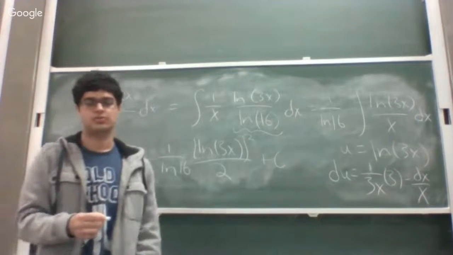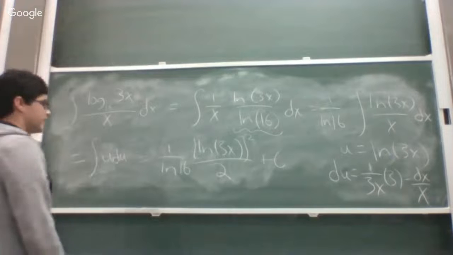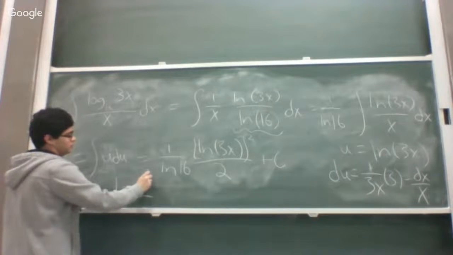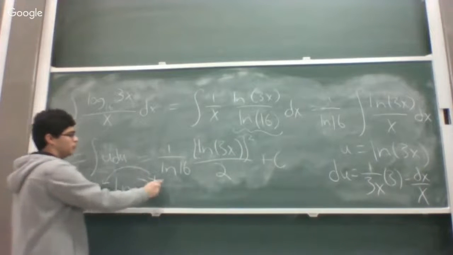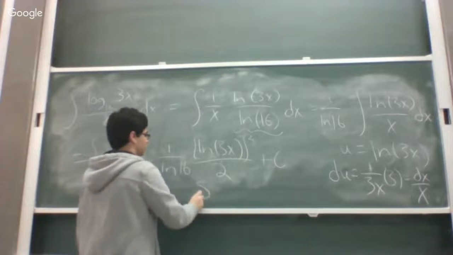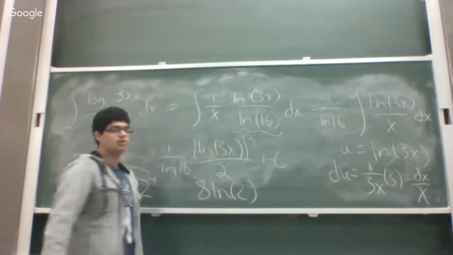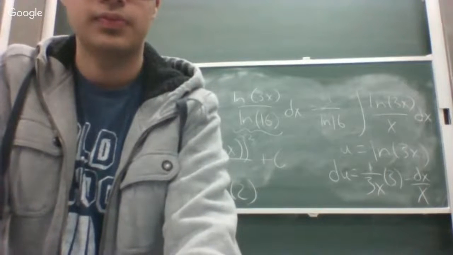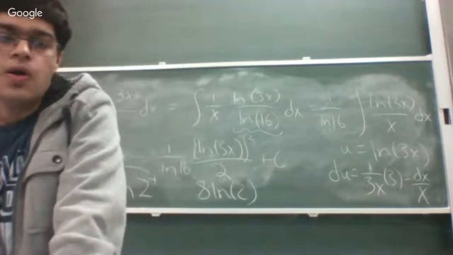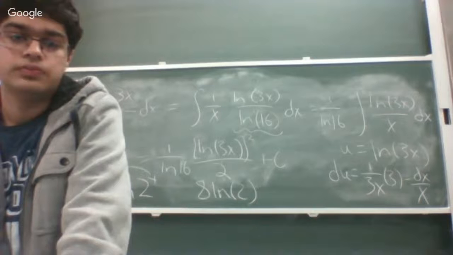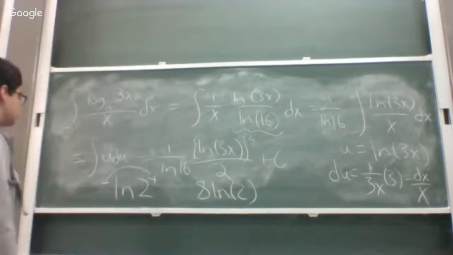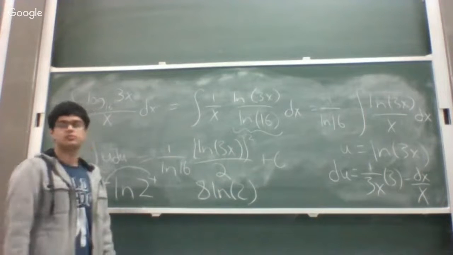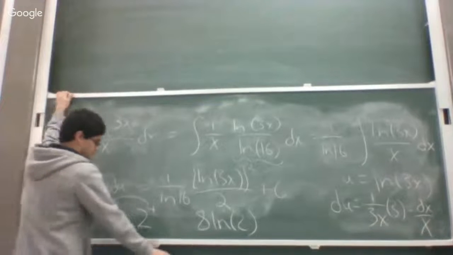Well, you can simplify this even further. The natural log of 16 is the natural log of 2 to the 4th, right? This 4 can come out, which multiplies it to the 2. So then this would be 8 natural log of 2. This is the natural log of 2 to the 4th. The 4 would come out. 4 times 2 is equal to 8. Can I erase this now?